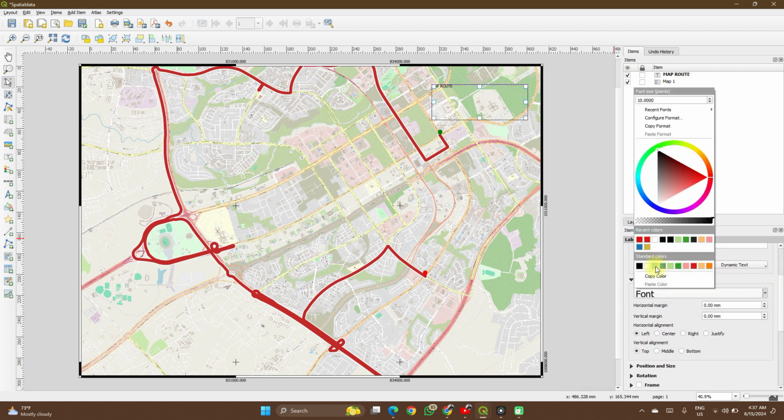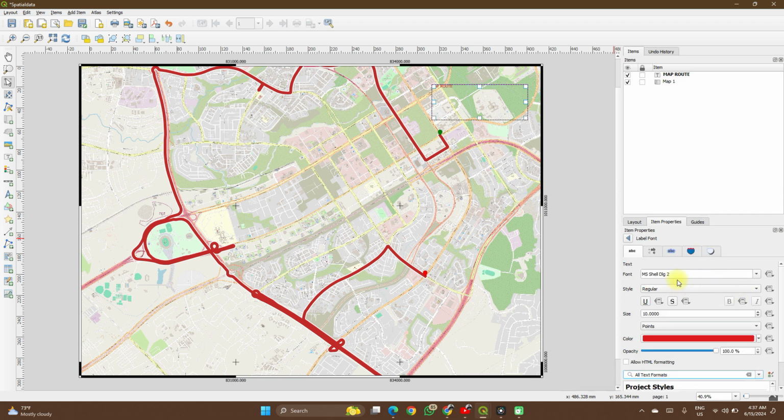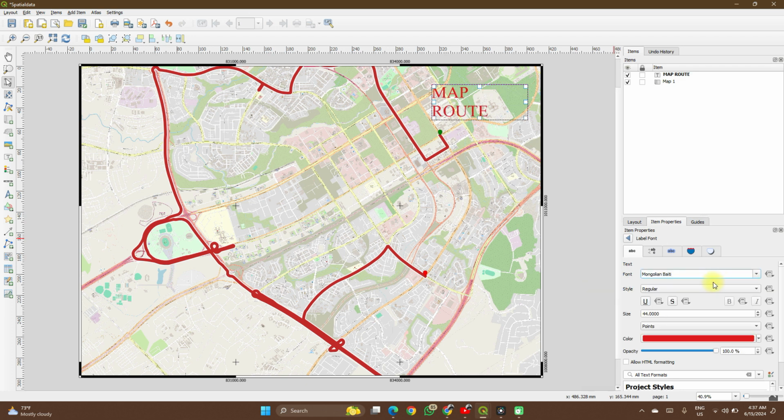Here you can edit the color of the write-up. Here you can edit the font of the write-up. You can edit the text settings, the font styling.